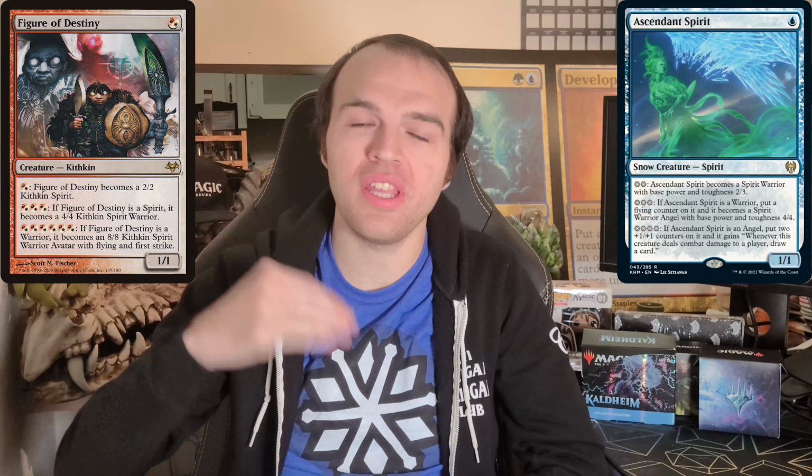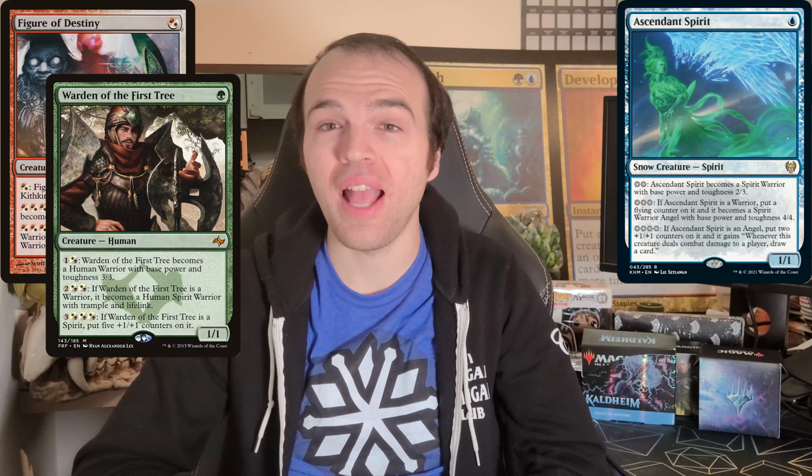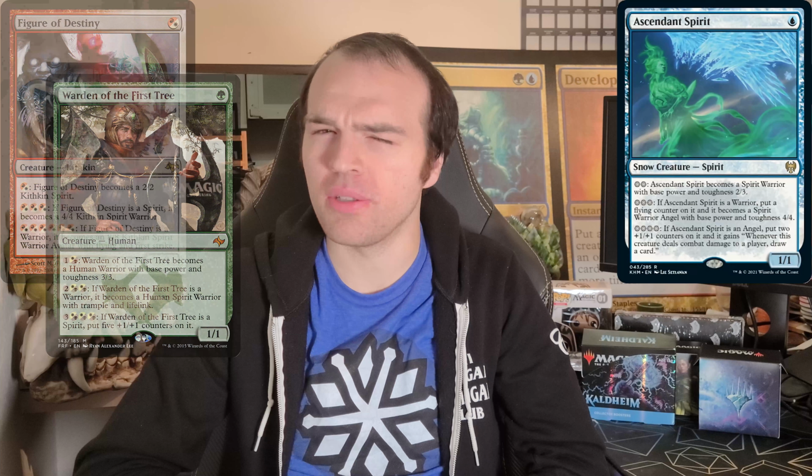Number 5. The card Ascendant Spirit in Kaldheim is pretty cool, but did you know that its history goes a long way back? You can trace its lineage all the way to Figure of Destiny, which kind of set up this model for 3 different abilities, each one having to be activated before you can activate the next one. And then we had Warden of the First Tree in Khans of Tarkir block after that. So this is the blue member of the cycle, or maybe the snow member of the cycle, I'm not sure. Would you like to see more cards in this cycle? If so, let me know in the comments down below.